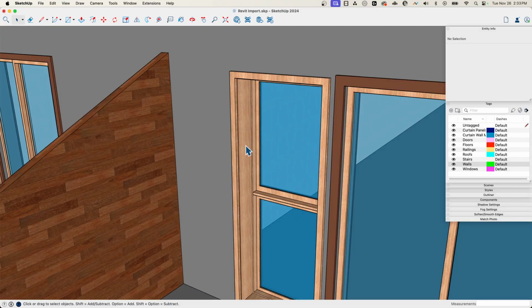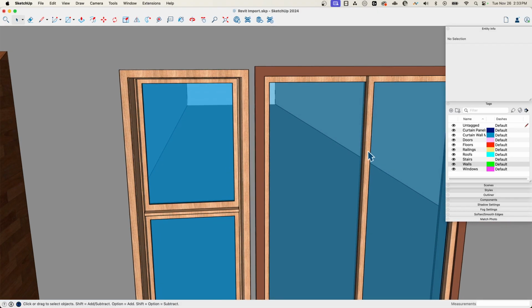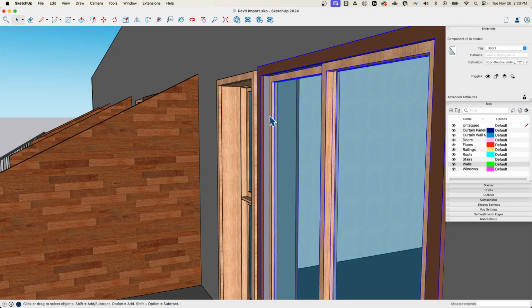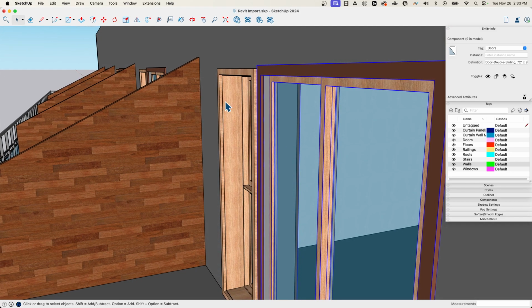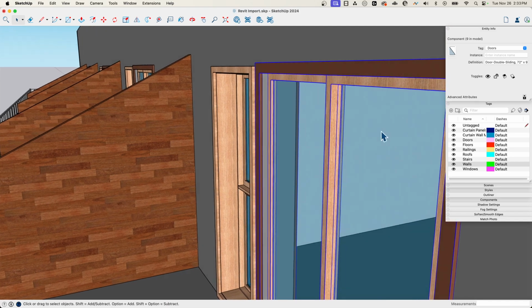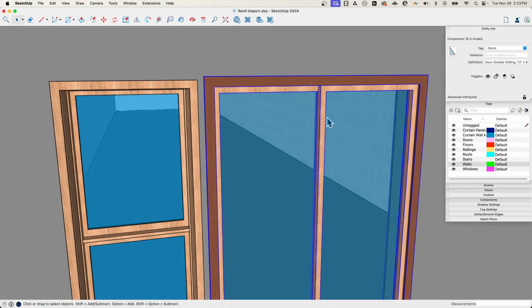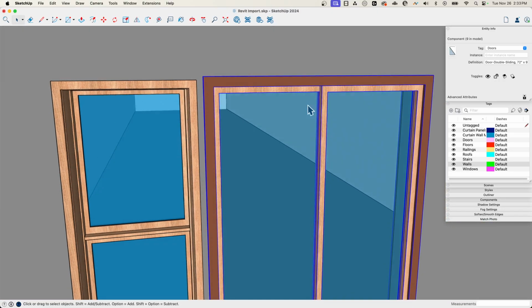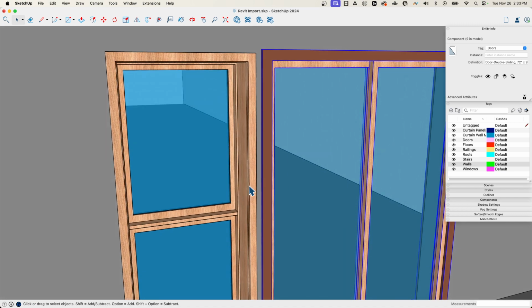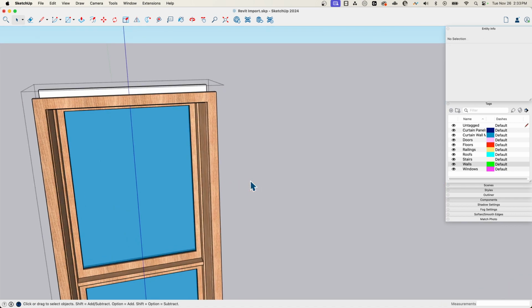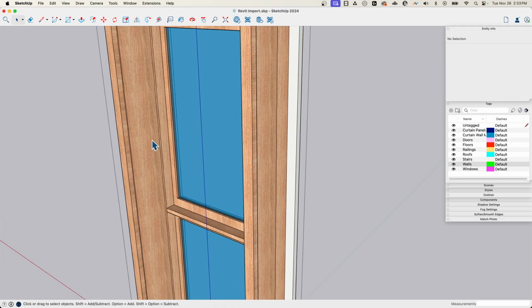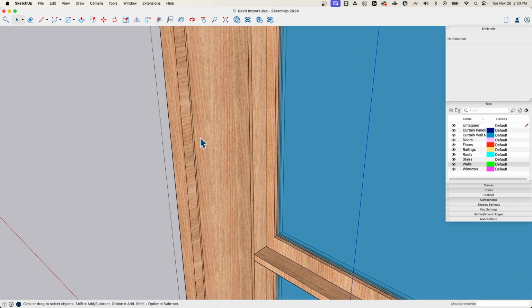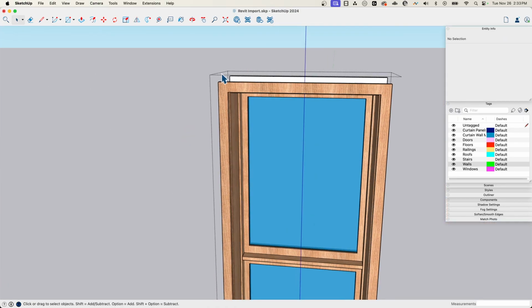Another spot that you may want to look at: you can see that there's materials on here. It did put materials onto these different items. I don't know exactly what the logic is that it does that by, if this is what it looks like in Revit, or if this is replacing a specific material with a material that is a SketchUp model material. But one of the things I've noticed is that the orientation is basic. So in here, I'm assuming this is supposed to be wood grain.